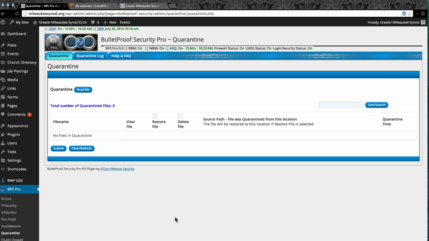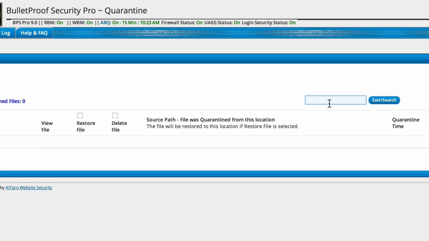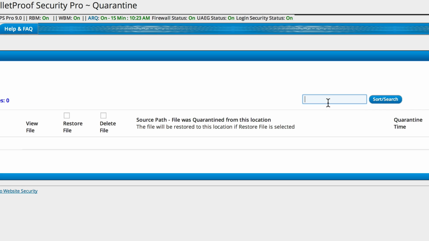There is a limit of how many you can select all at one time. It's like 100 or something like that. So if, for some reason, a whole mess of plugins were updated and all of the files are in here, they've added this feature because of that issue of only being able to move 100 at a time. Otherwise you have to check 100 individually, hit submit, refresh, and do it again.